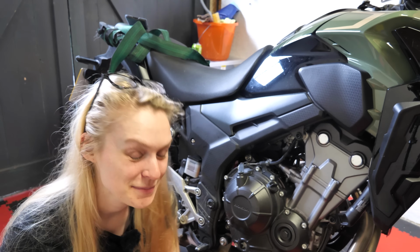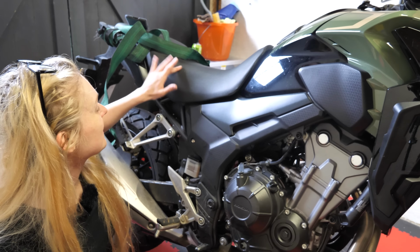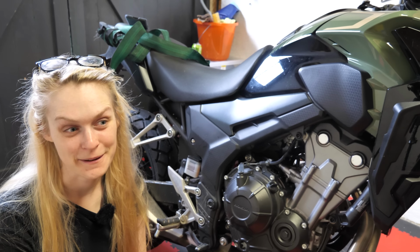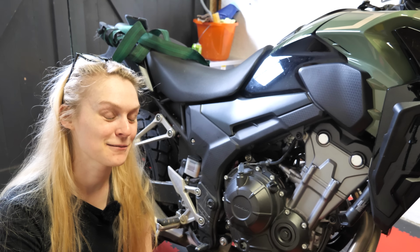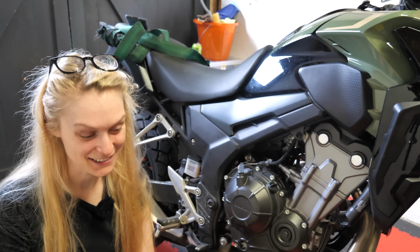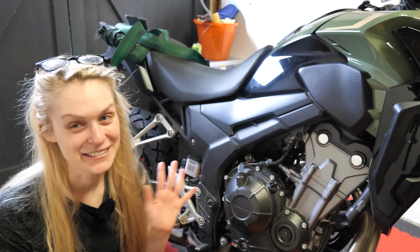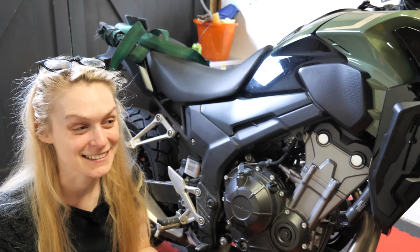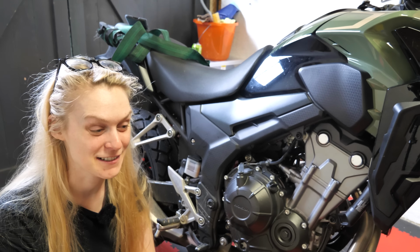But long story short, I was planning to get some kind of semi-rigid panniers for this bike. I'm gonna do it completely different to Rocket, and I left it so last minute that it went out of stock. So then I didn't have any luggage to go to Scotland this weekend. I'm having a little bit of a freak out. I'm like, oh my God, what am I gonna do? I didn't really wanna do what I did at ABR, which was basically just Andy strap everything to my back. Can't be bothered with doing that to the North Coast 500.